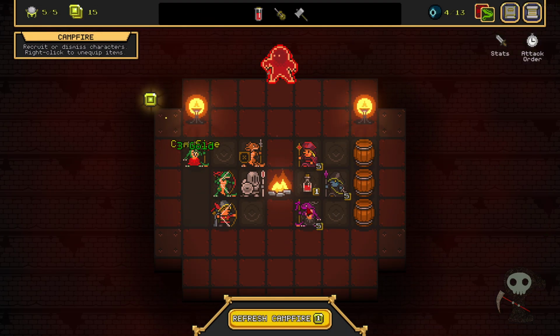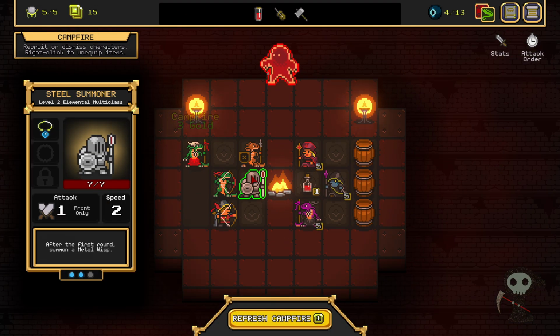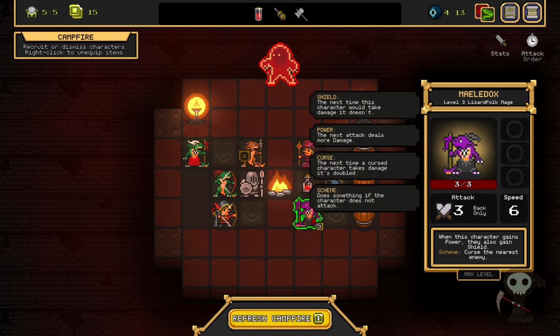Let's go to the campfire. Maybe it's selling a potion? Nope. That's cool. When this character gains power, they also gain shield scheme. Curse the nearest enemy.